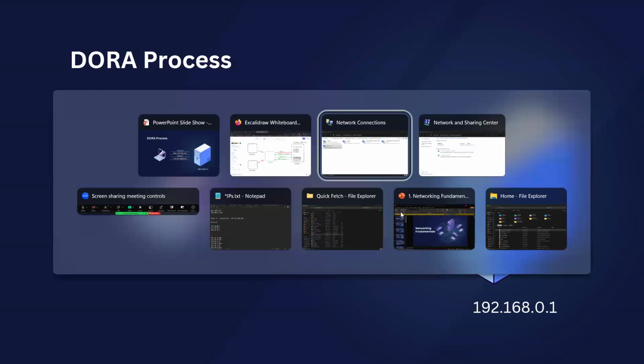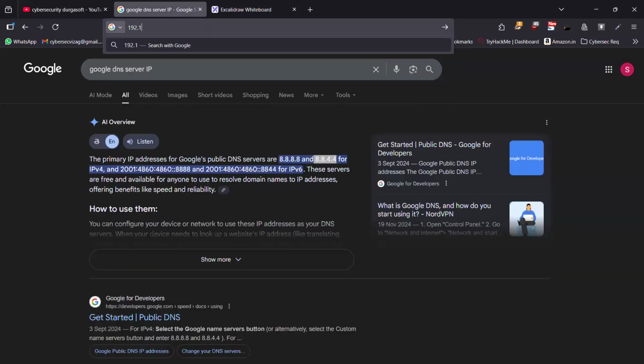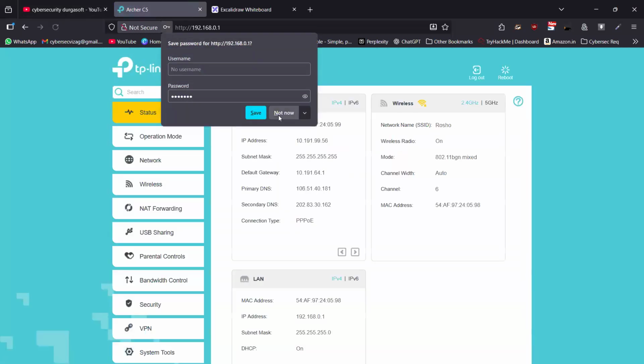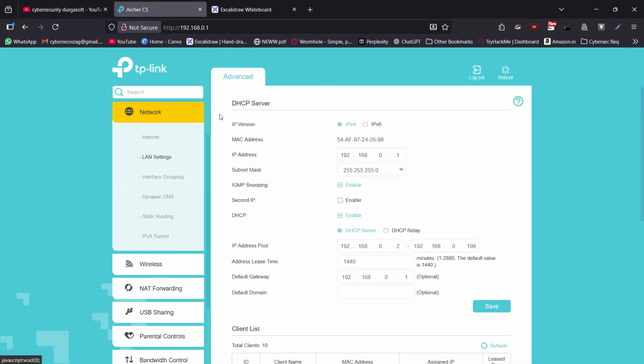And I have to show you what the DHCP server looks like. I can go to my browser and log into my router. This is my router at my home network. I'm using a TP-Link router here. If I go to my network settings and LAN settings, you can see my TP-Link router itself is acting as a DHCP server. It's getting the first IP in the network and the remaining IPs are in the pool.